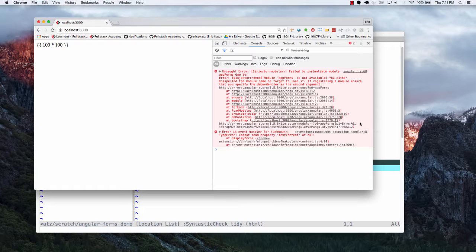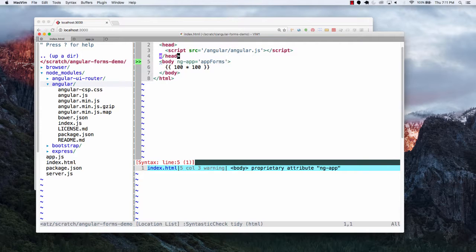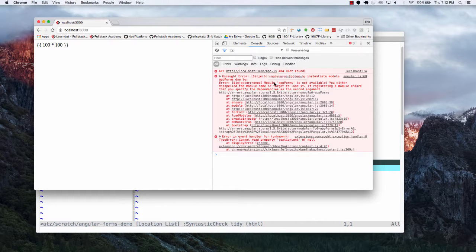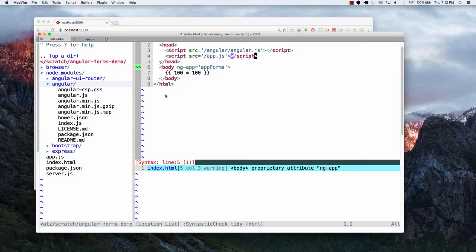So let's go in and set that up. The way that we'll do that is we're going to have a script, and this is going to be our code. We don't want to put it in our node_modules folder, but within our browser folder, let's have an app.js. If I do this, I'll see that that app.js file can't be found, doesn't even exist.